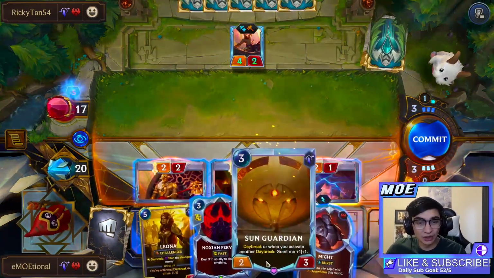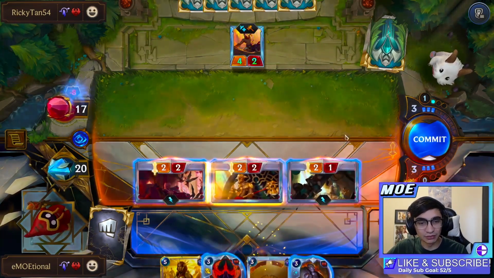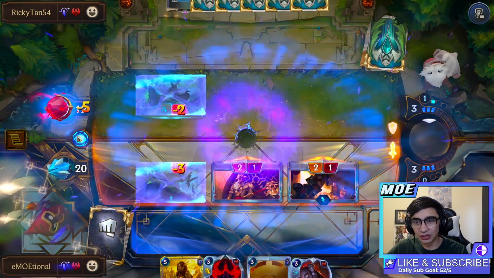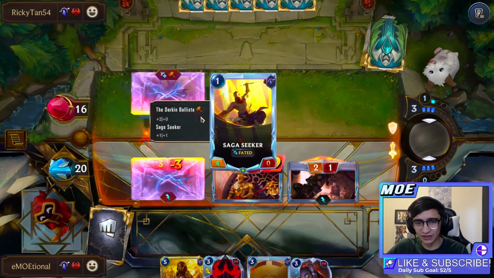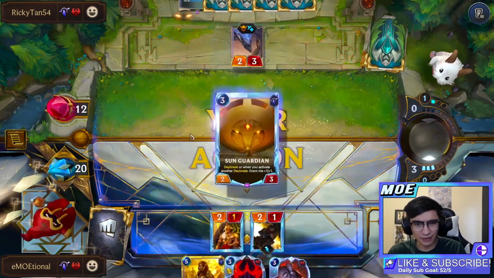So we're gonna swing. I was gonna develop this Sun Guardian, but now that we have this Might, I'm gonna swing because I think they might have a save spell for this Saga Seeker. So if they have like Pale Cascade or something, then I'm just gonna Might over it. But if they just want to trade their Saga Seeker and their weapon, they invested 3 mana into this, I'm down. Because I still get to Sun Guardian with Daybreak, so I'm happy about that.